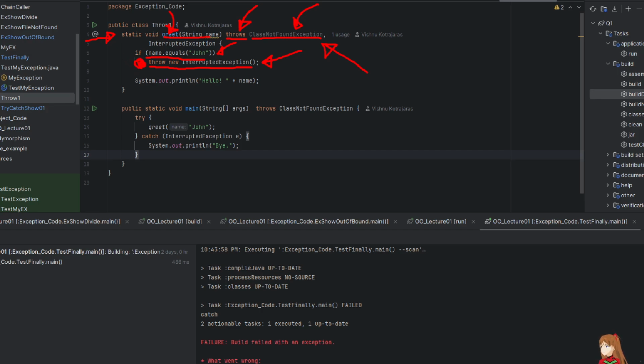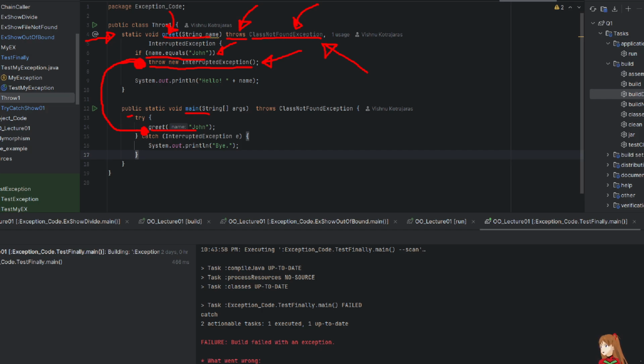So when an exception takes place, it's generated here, it gets passed on, and the program execution jumps to this point here, alright? Main calls greet, and when greet generates an exception, the exception is passed to the point where greet exits, alright?